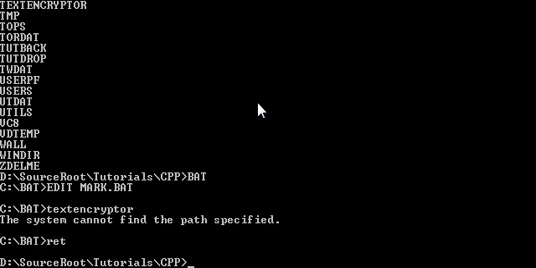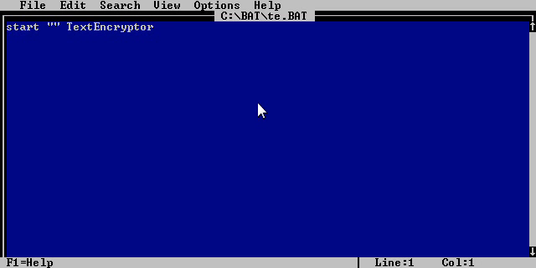I never type text encryptor. Instead, I have a batch file that types that in for me, called TE. And that's what this does. See, it uses the Windows Start thing.